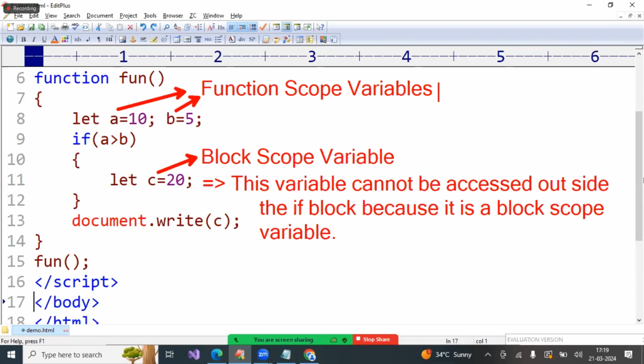Now, function scope variables, you can call them local variables. Block scope variables, you can call them block variables.